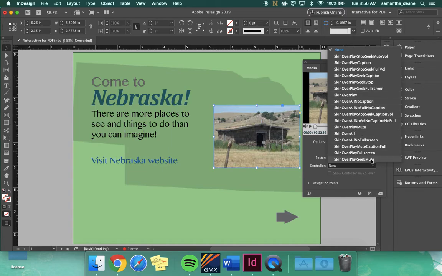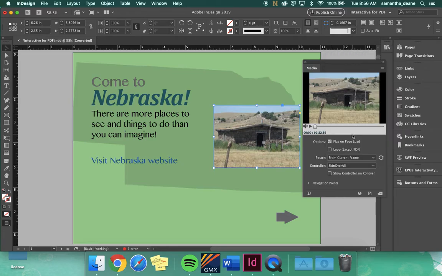We could have all of these different options. Basically, the skin means it's just going to lay over the top. So I'm going to have skin over all and click on that. And then I'm going to click show controller on rollover, which means when I roll over the video, those controls will show up.